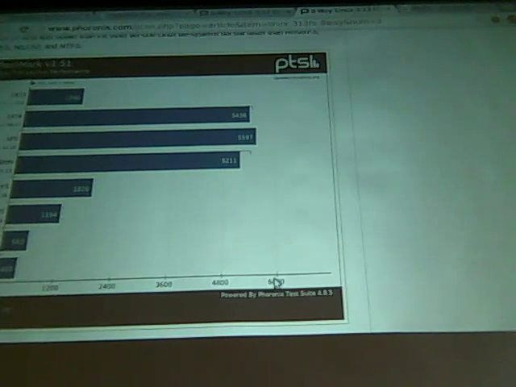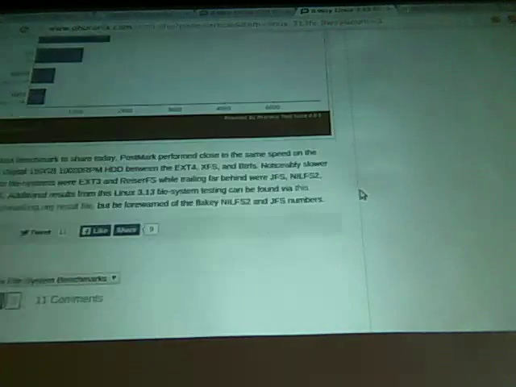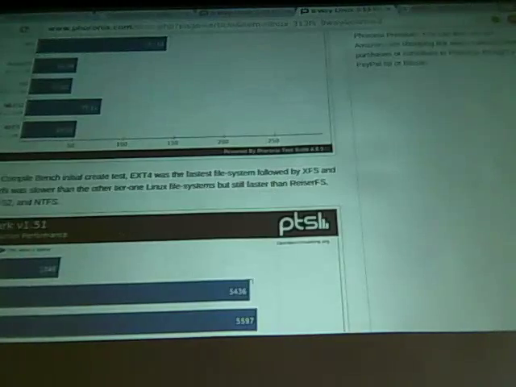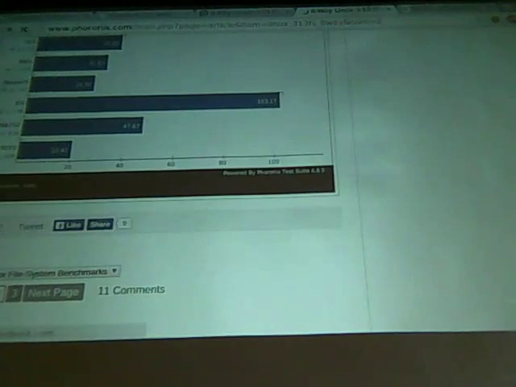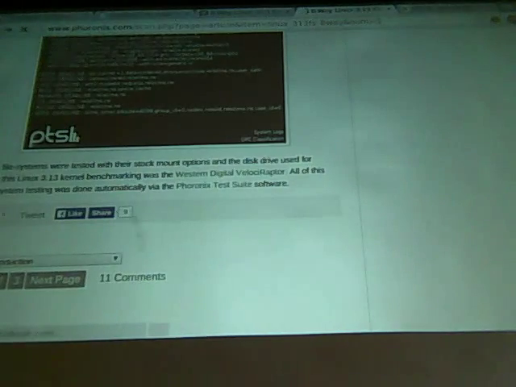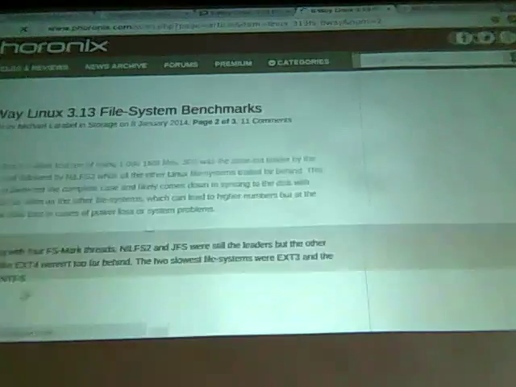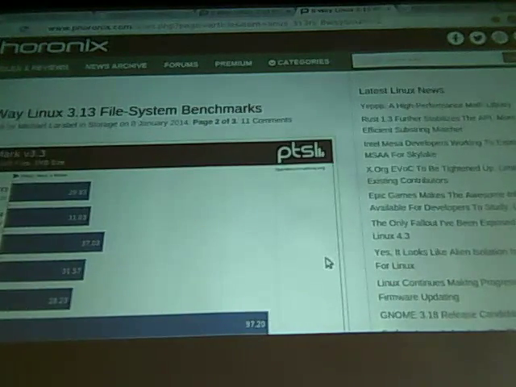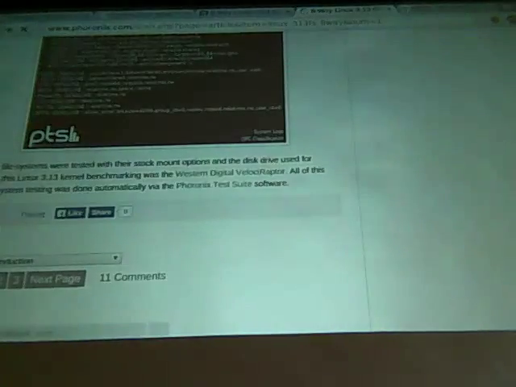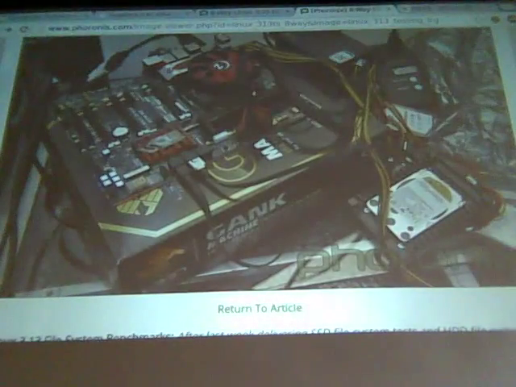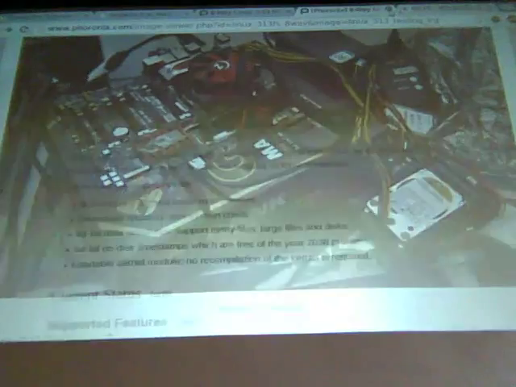And so that's part of why we can see these results be great and completely the opposite way. Most of these benchmark articles are going to come out the same. I thought this one was great because between the second and the third page, it completely flips over for JFS. But most of the time, if you look at any kind of benchmark article, it's kind of all over the map.